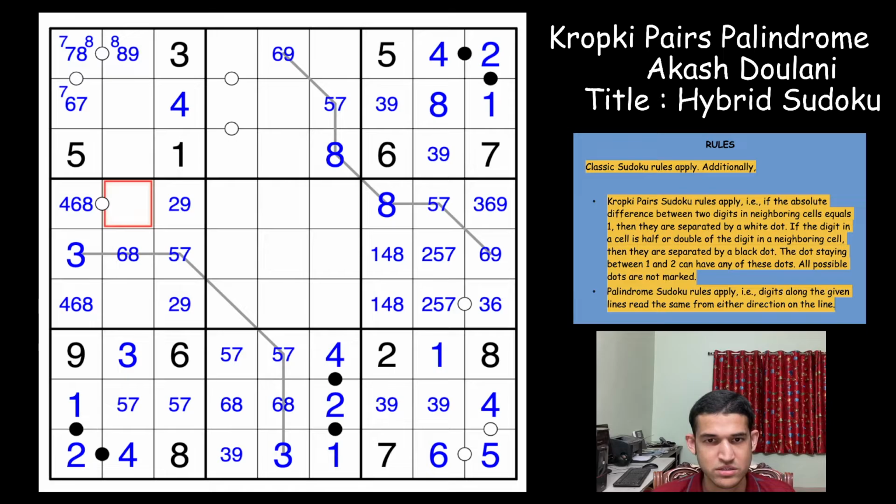So this can't be 1 because that leaves a 2 here. So 1 in this box has only one cell left, 1 goes here, and this is actually a 1-4 pair. So because of this one, I get a 4 here and a 1 here. Very well. So what do I do next? This has to be 5 or 7 using Sudoku.